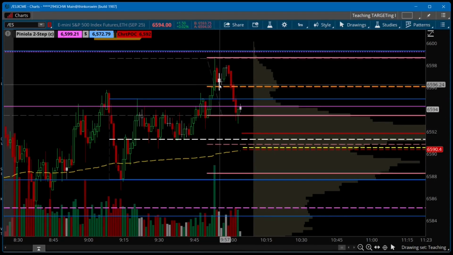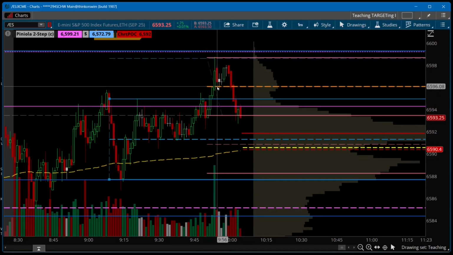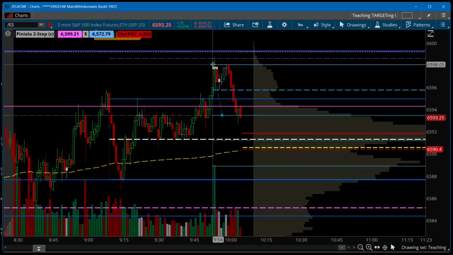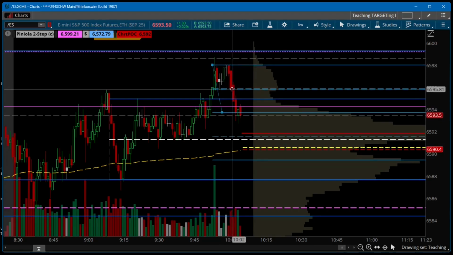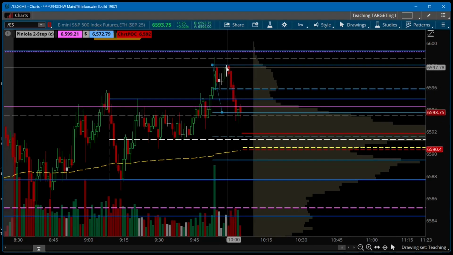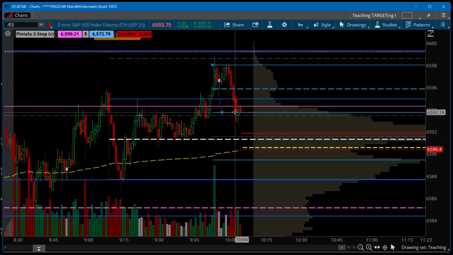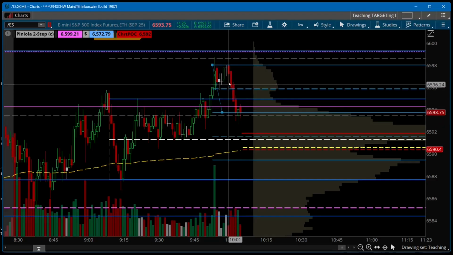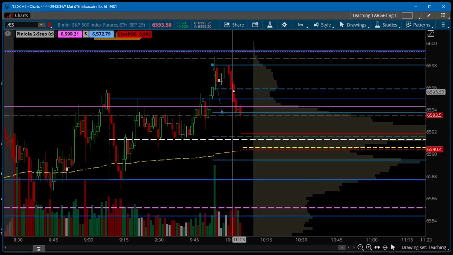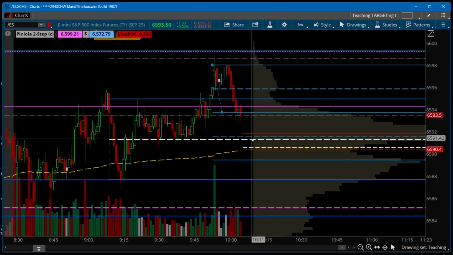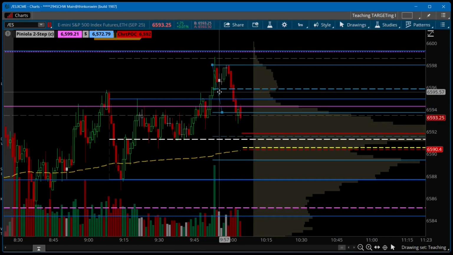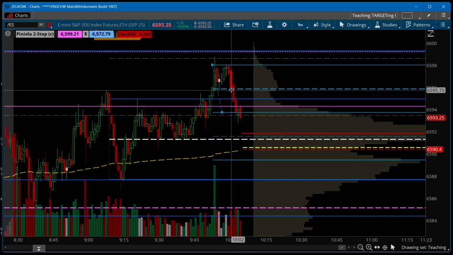Okay, what you're seeing me do here is adjust my initial assessment of this. I first set it here because this is a basic, oh man, with no tails. So I set it here thinking that it comes to here, comes up to the 0.5, and then comes back down to the 1.5. And the reason is I like having that 0.5 right here also, because of this candle, it stopped right there.